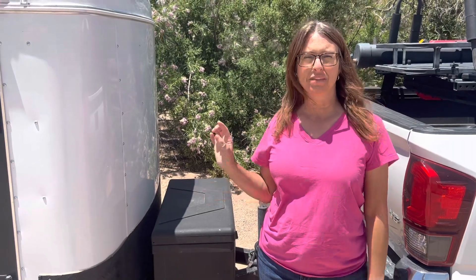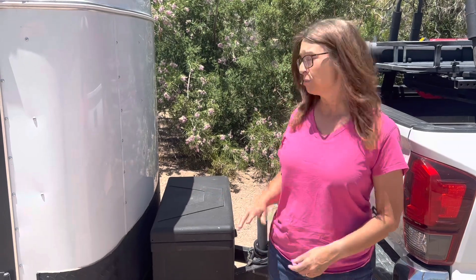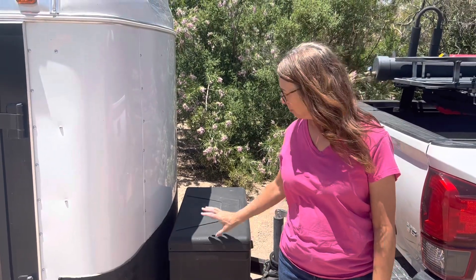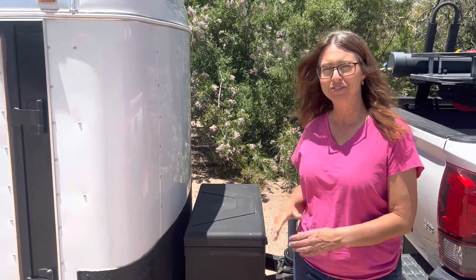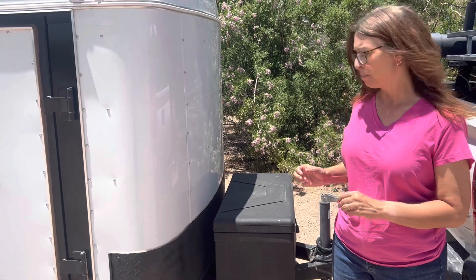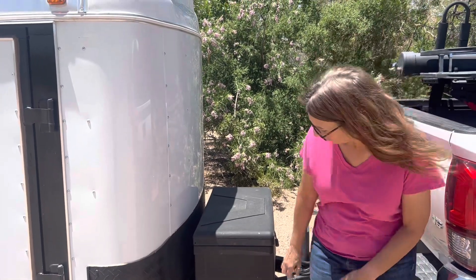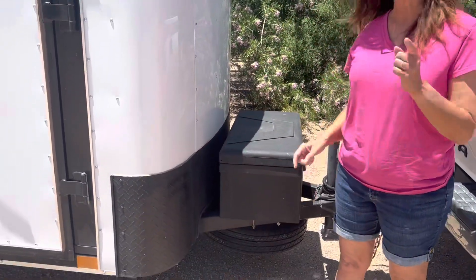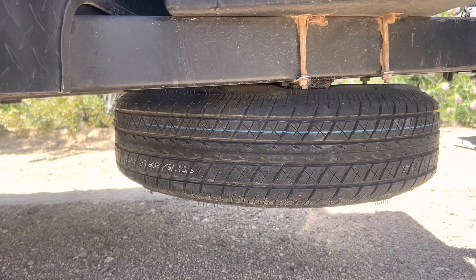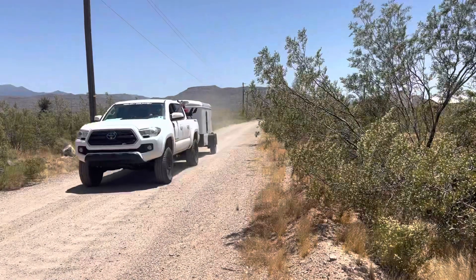In past videos we talked about finding a space for our spare tire. It originally came on the inside of the cargo trailer. We found a spot and bought a brace to attach it, but then we bought a storage toolbox and had to move the tire again. This time Stumbles used his welding skills to make a support brace to put the spare tire underneath the trailer. I'll zoom in so you can get an idea of how it sits under there.